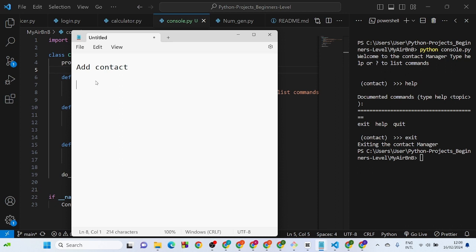So we want to retrieve the contact. I'm going to be using the function do get.